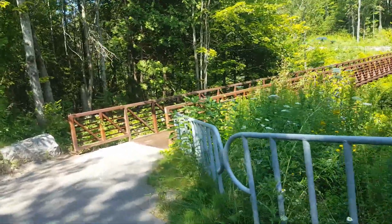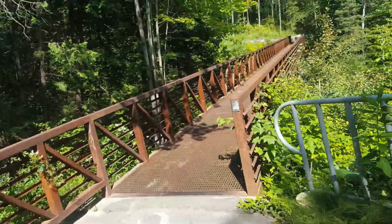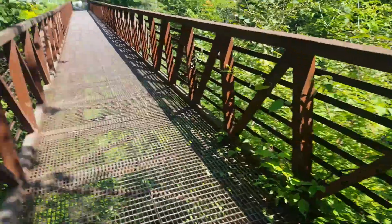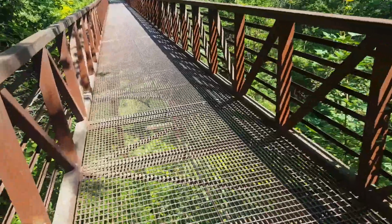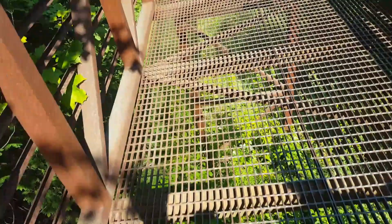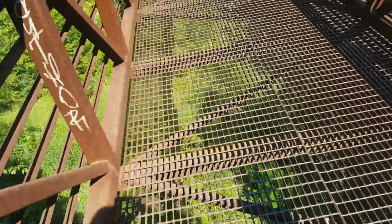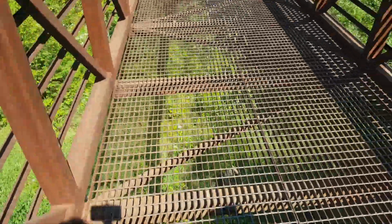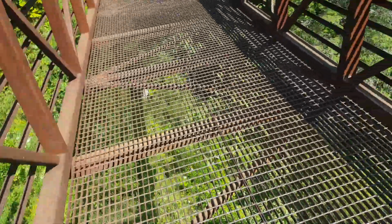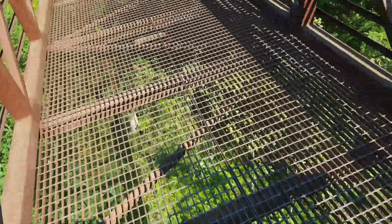Here's the bridge that we're gonna go across now. It actually sounds kind of scary, but it's not. It makes a lot of noise, and you can see through the bottom. It's like a grading system type of thing. Anybody who's driven over the Mackinac Bridge, perhaps, on going towards Mackinac Island, Mackinac City, that type of stuff, it's similar to that, but you can see it's pretty stable. We're walking on it.